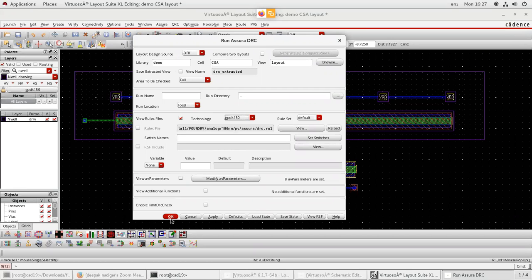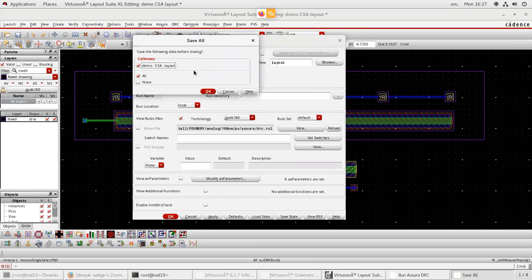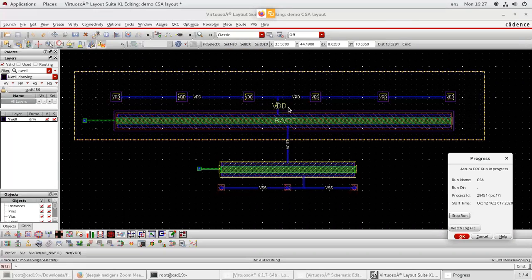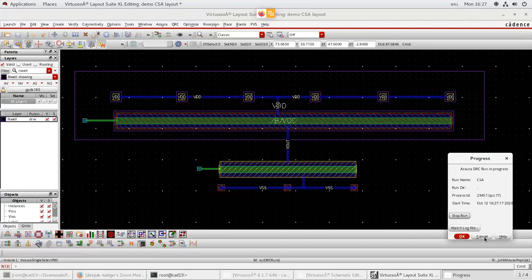After that, press OK. It is asking for save. I didn't save it. So okay, you click on OK. And the Assura DRC run is in progress.